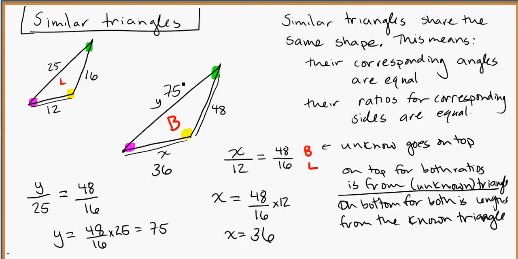Okay, so in this case we see, again, similar triangles always have the exact same angles, and the ratio of the corresponding sides are equal. So one triangle might be 3 times bigger than another, or it might be 0.3 times smaller, but it will be the same ratio for all of the sides.